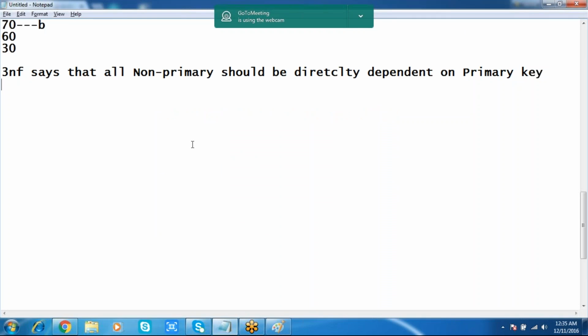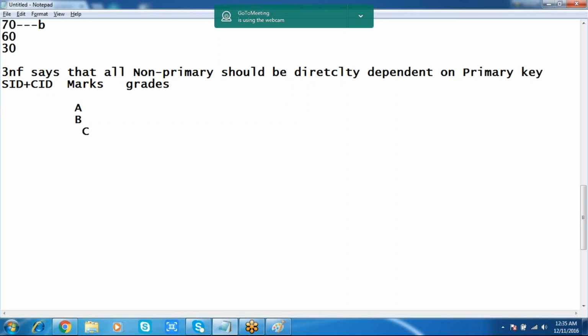Obviously, that is what I have written here. See, you have marks, you have grades. How will you tell he has got an A grade? How will you tell you have got a B grade? The question is for you, Deepti. How will you tell? Depending on the marks, good. But I don't want that to happen. I want you to tell only with student ID and course ID. This is the rule of third normalization. They don't want this to happen.